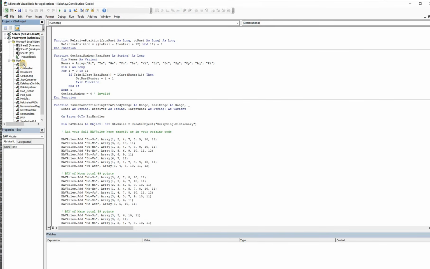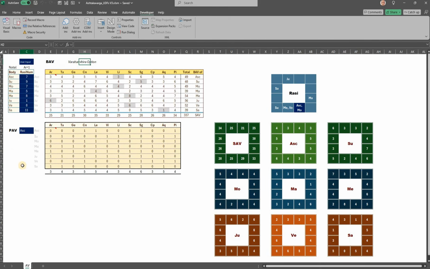One is a BAV, which is one module. There is a PAV, which is another module. And of course, in other Excels, I have used what is called Kakshya contribution. I have not included that here. Of course, in case you want to pull that in Excel, you can do it as a module. It is there, but it is not used as such in this Excel. So these are the 3 modules specific to this Ashtakavarga that have been created.